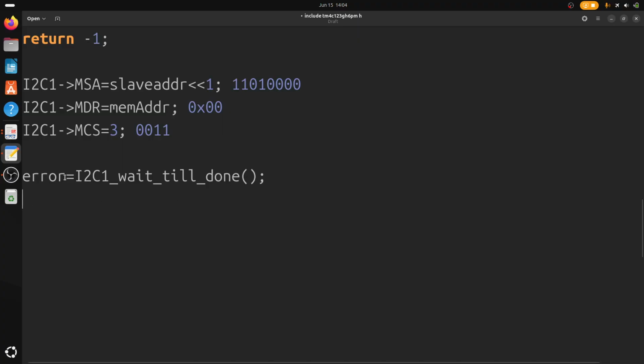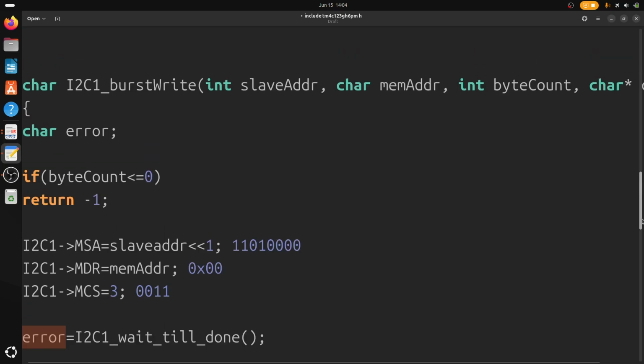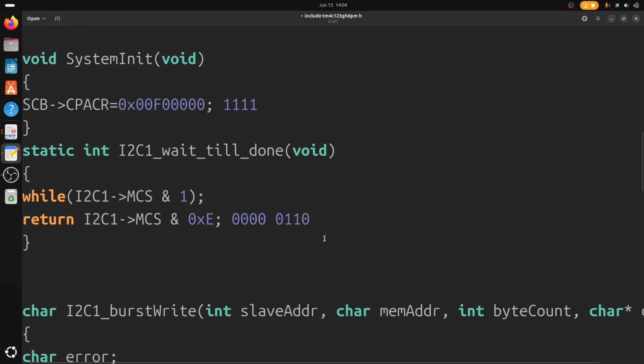If there is any error, that means the address is not acknowledged, then the error bit will be stored here. This error bit.